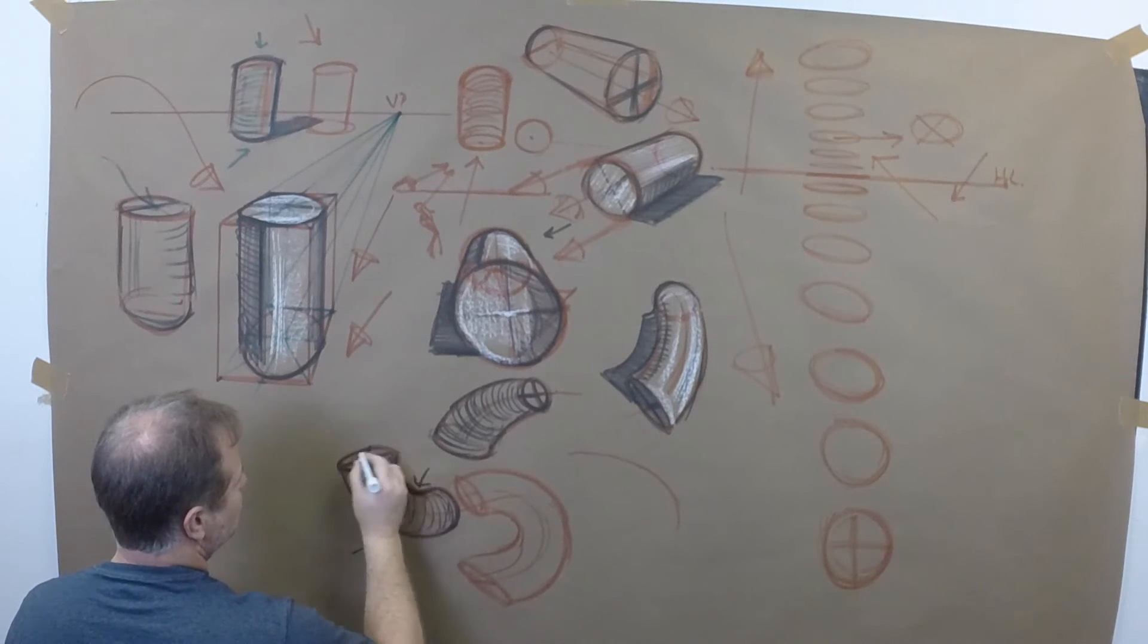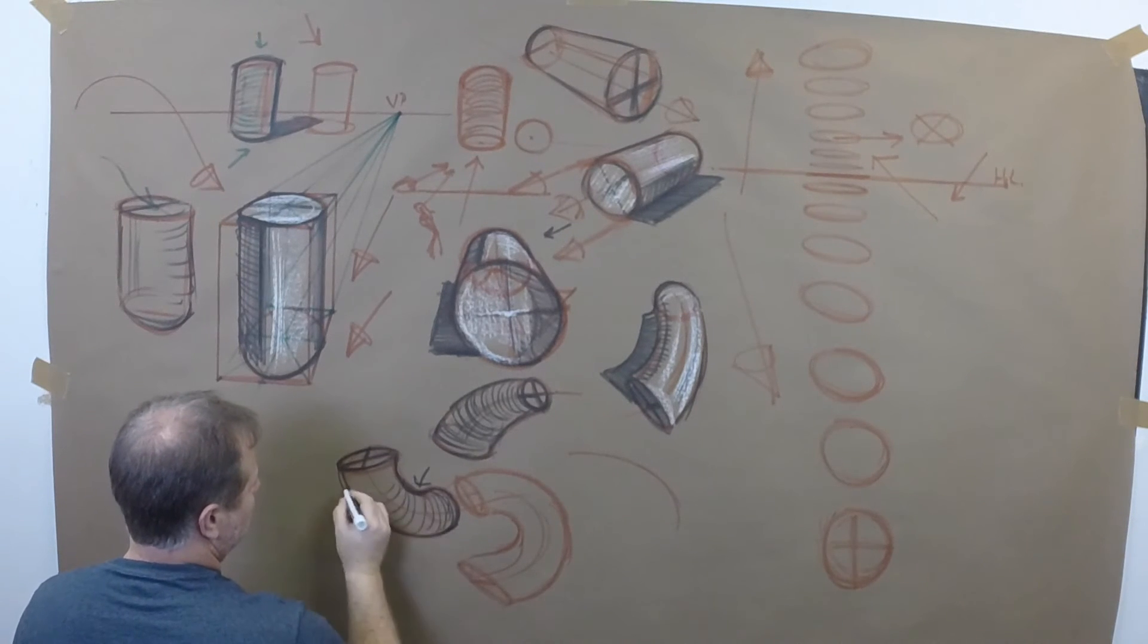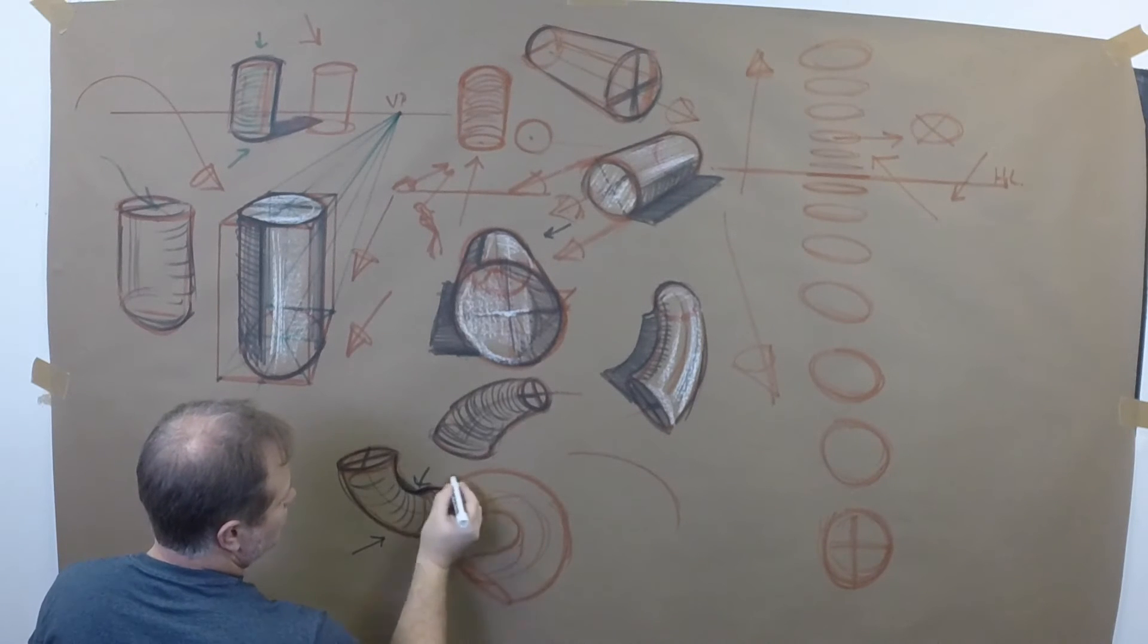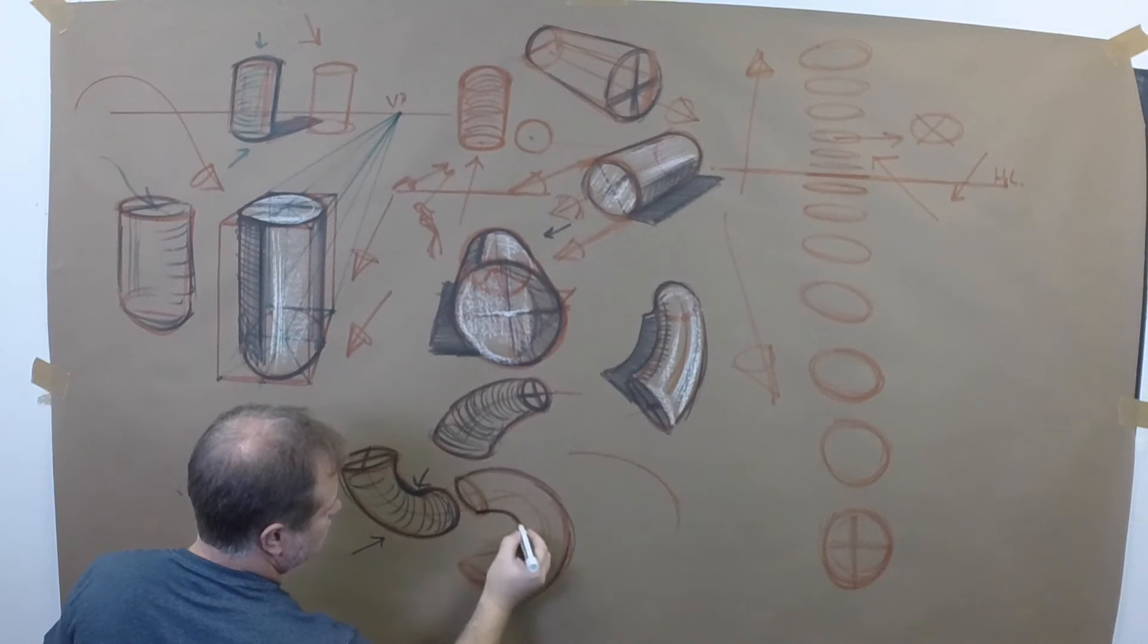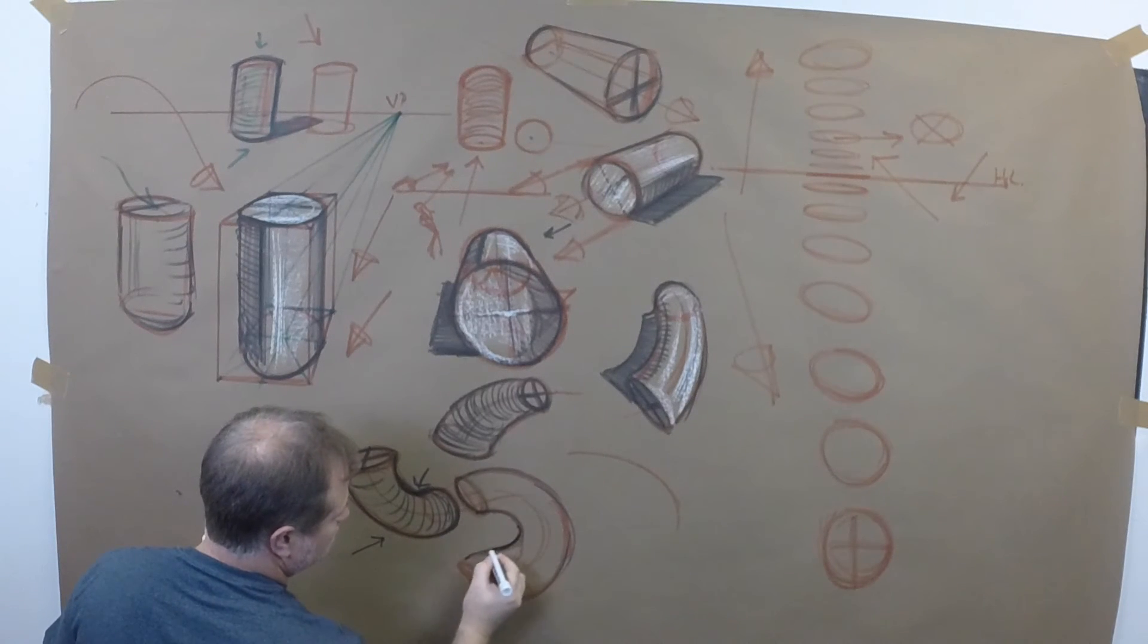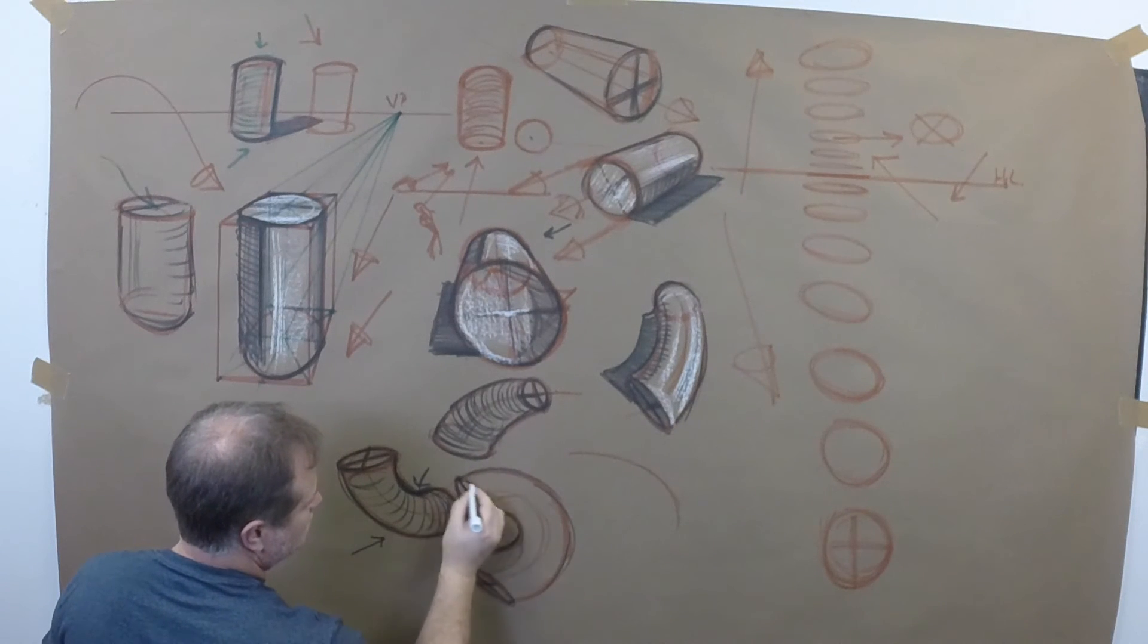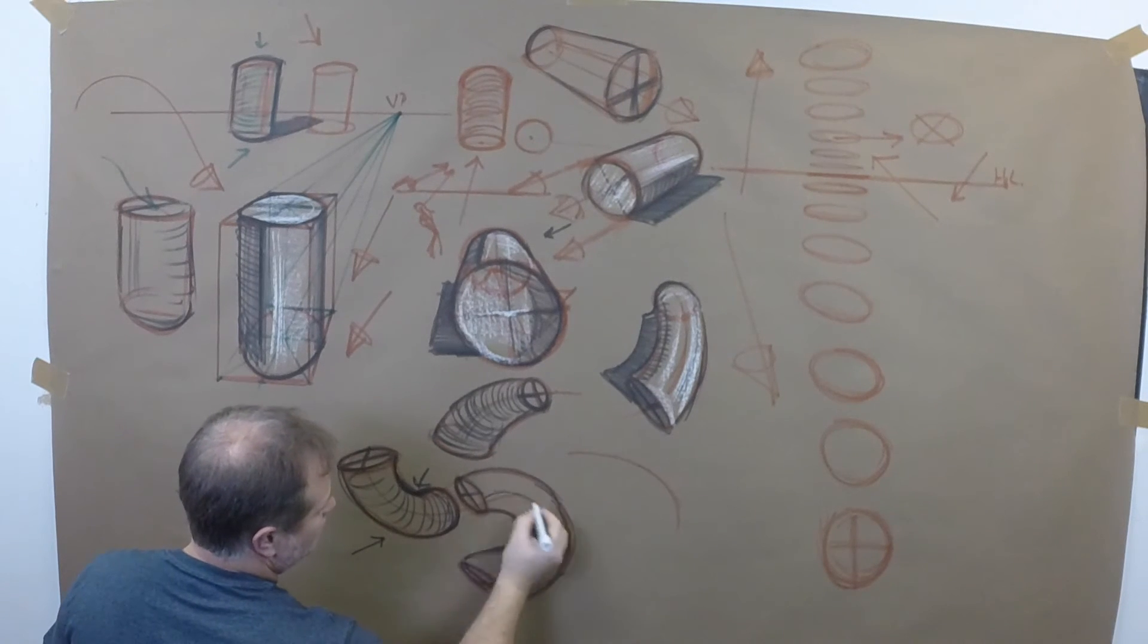You'll see that later on with respect to the human torso. It's kind of like a lima bean form. We'll talk about that when we get to the figure. Once you get past all these. And so you got that. And through here. And there's your other tube coming through.